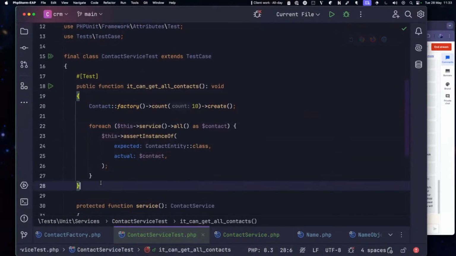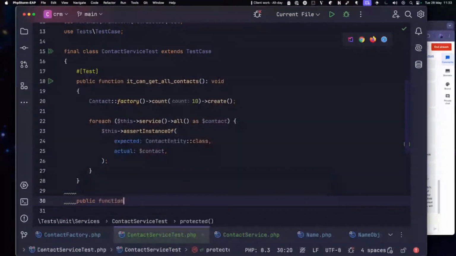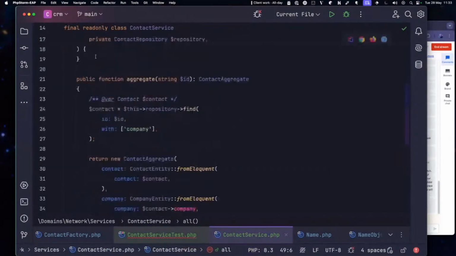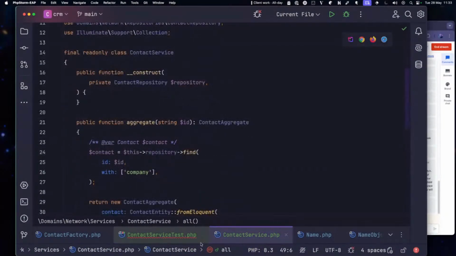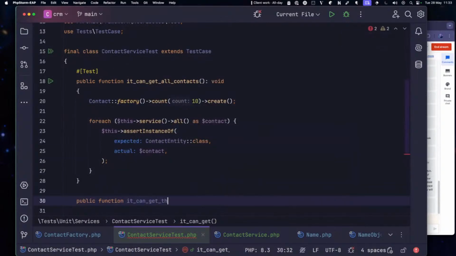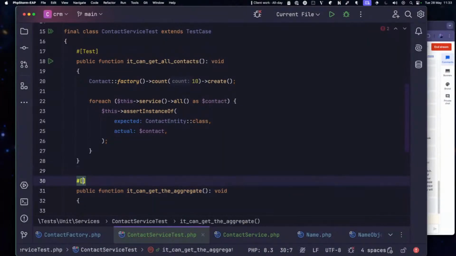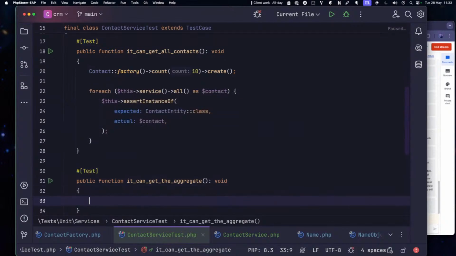Next up, we're going to say public function. And the next thing we want to test maybe is, can we get the aggregate based on its ID? So it can get the aggregate. I'll say void test.